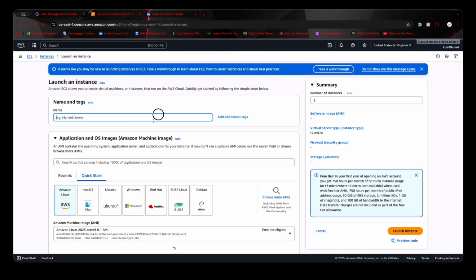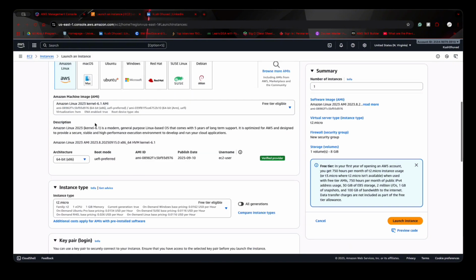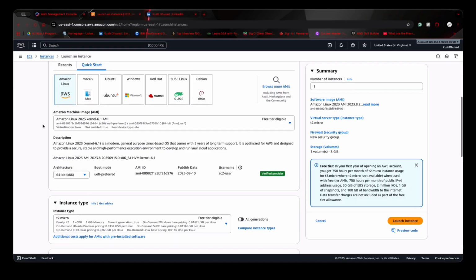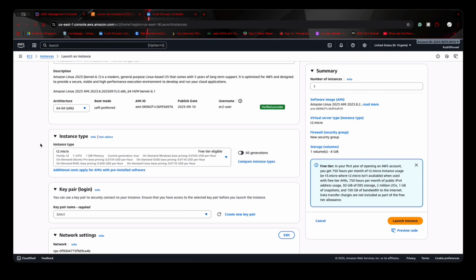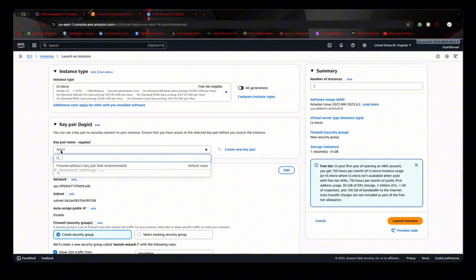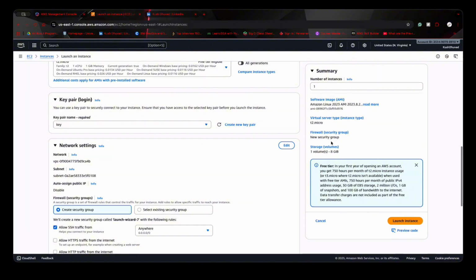We're going to start with launching our instance. We click on launch instance and we'll name it my web server. We're going to make a calculator app on our system, so you can just share the link with anybody and they'll be able to access your own calculator. We'll stick to Amazon Linux, keep the instance type the same, T2 micro, and select our key pair from here so that we can SSH into it.